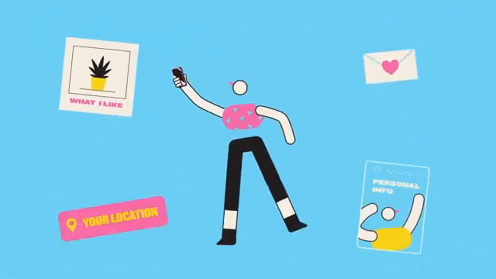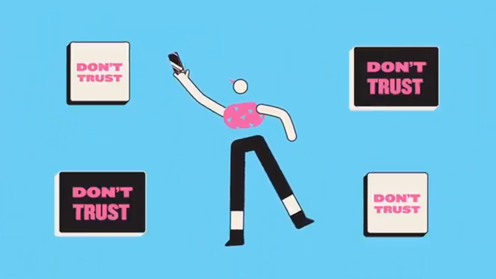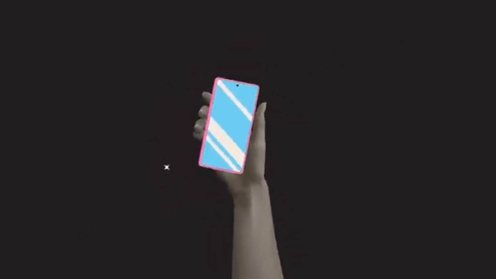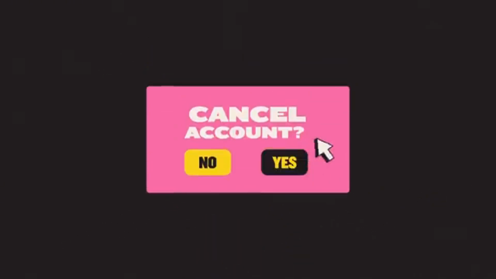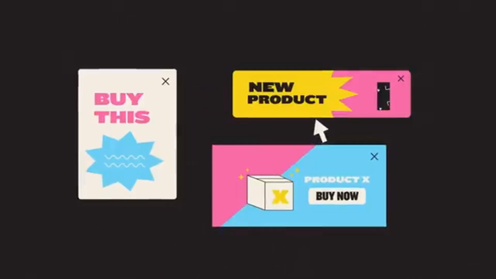So if you think you're sharing too much personal information or you don't trust the services you're using, you can and should take control of your own data and vote with your feet. Because most of the time on the internet, if you're not paying for the product, you are the product.